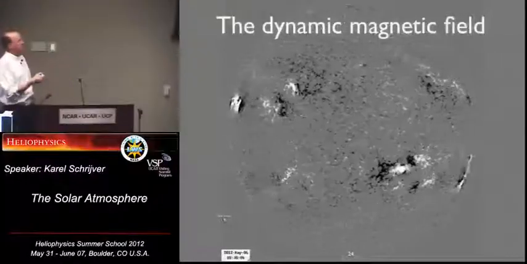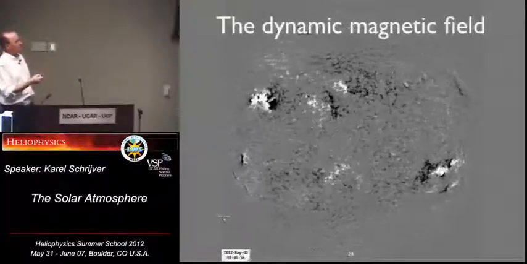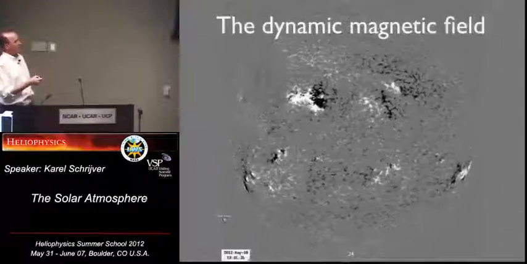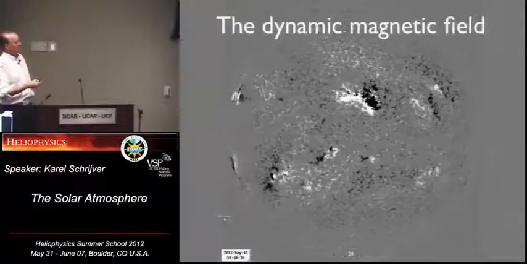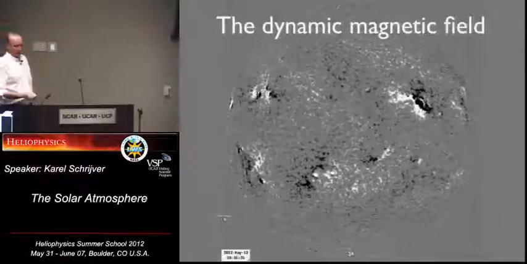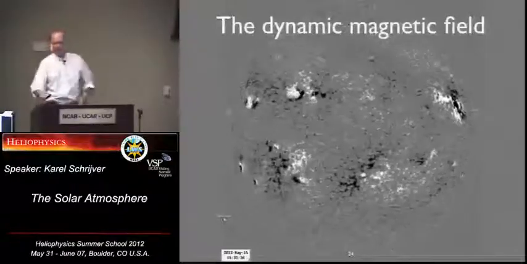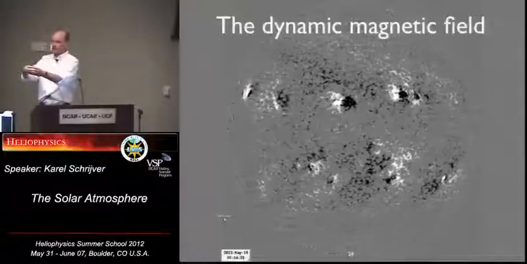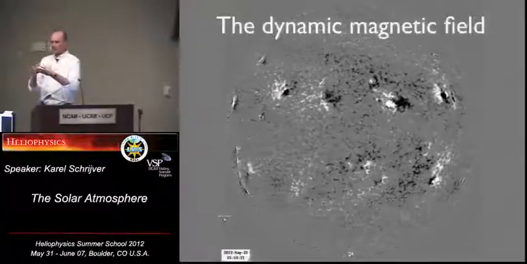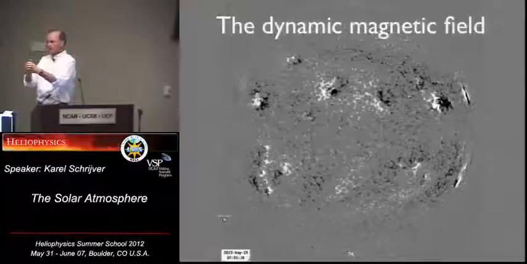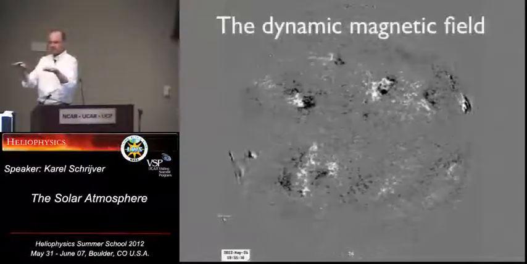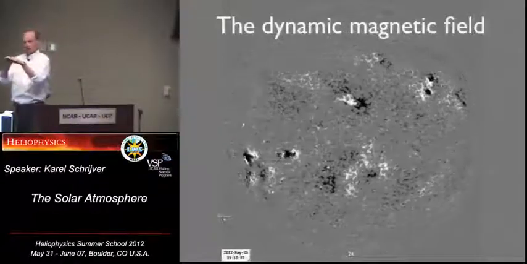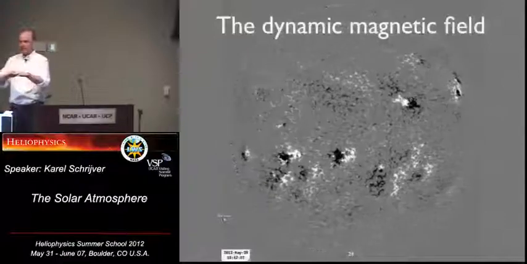You can see the large concentrations here, the active regions with lots of bubbling and motions going on. And you can see that what's out here, what we call all that quiet sun, is continually changing, because all these concentrations of magnetic flux are being pushed around in the convective motions. And very frequently, in fact, they run into an opposite polarity and they'll just cancel from the photosphere, probably mostly because they're being retracted back into the sun at that point.